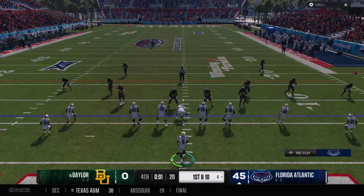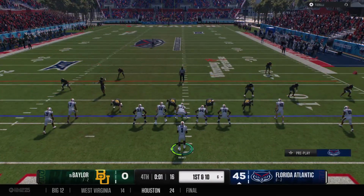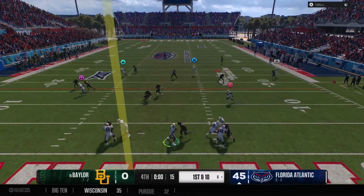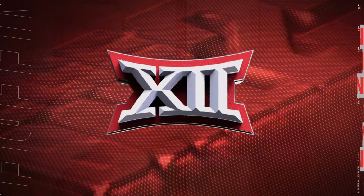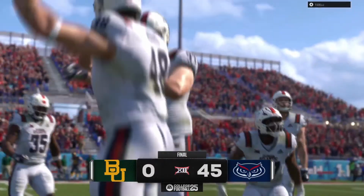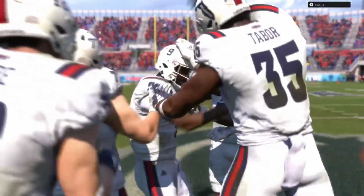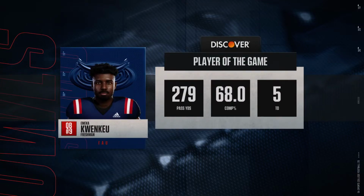And here we go, final play of the game right here. Comes out throwing on first down. And down he goes. Not sure about putting your quarterback in harm's way there, but that's going to do it. Now this team has consecutive wins, and when you start expecting to find ways to win games and you expect that you will perform well enough to do so, that's really hard to stop.